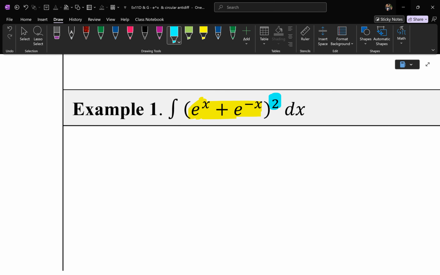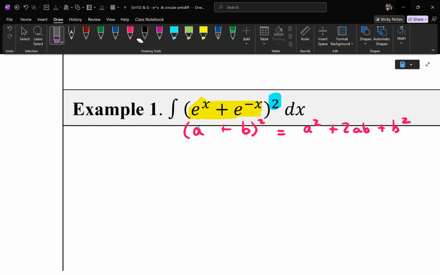That's right. So if it helps, you can treat it like this is A, this is B. So A plus B squared is the same thing as A squared plus 2AB plus B squared. Because it's in the brackets, you can't just antidiff them individually. You have to split it up into separate terms.